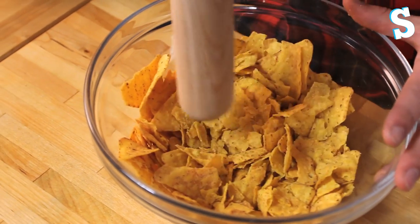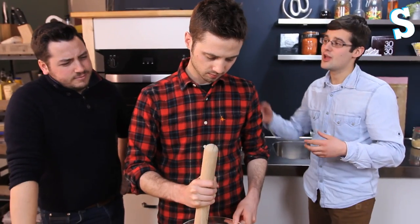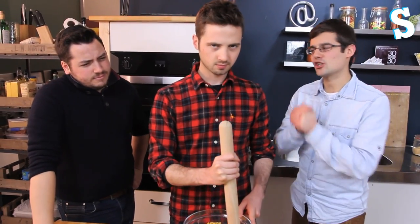Sorted, if you can just mash those up. Where are we going with this? This time we're gonna make something that looks like dessert, but it's actually savoury, a nacho cheesecake.